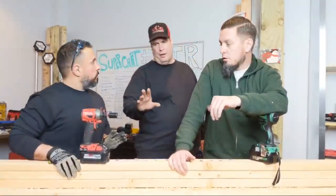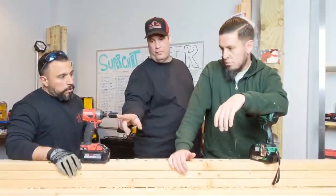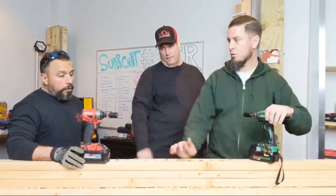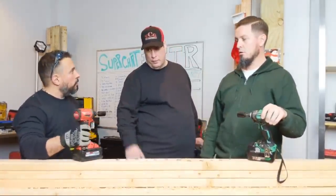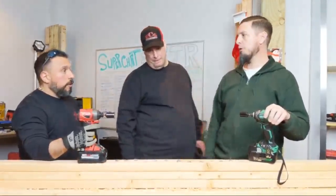What do we roll? I got a question. I want to see concrete. When you're driving the legs, because he has a hex bit, you have a universal 12 point. He has a 6 point. Is there any difference, do you think? I don't know. That's a 12 point. He has a 6 point.